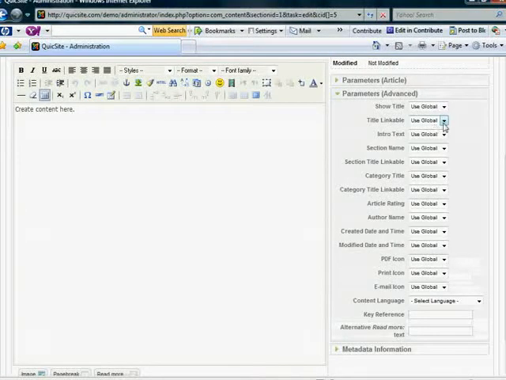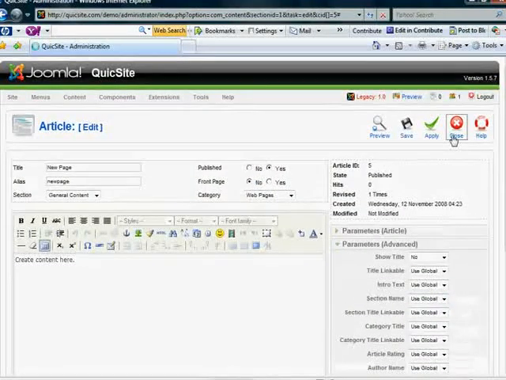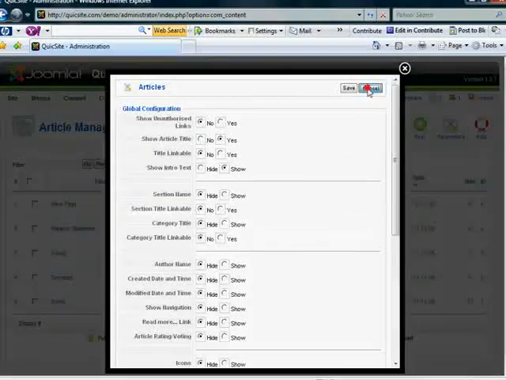But let's say that your global configuration says to show the title. Well, if you use the global, then it's going to show the title. However, let's say for whatever reason you don't want this page to show its title. You'd simply click no there, and anything you do here overrides anything that you specify here. And that's where parameters come into play.